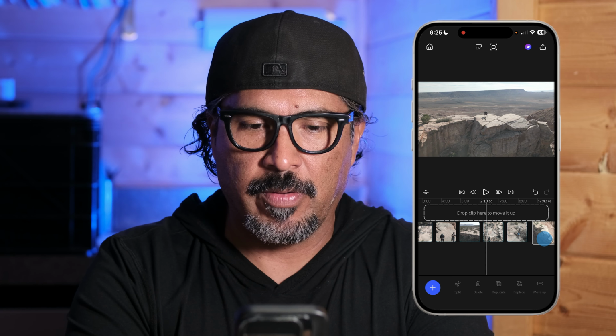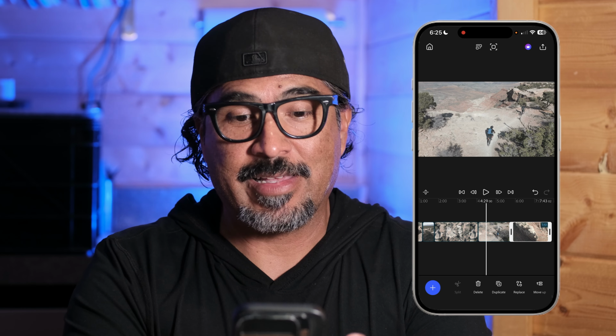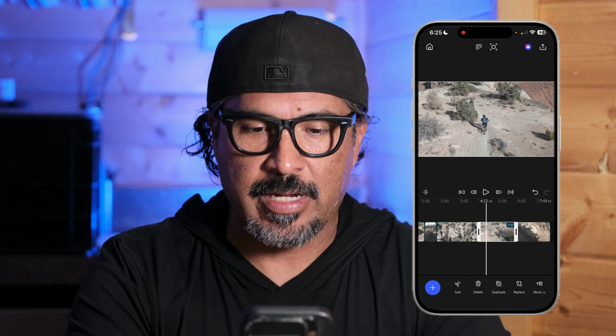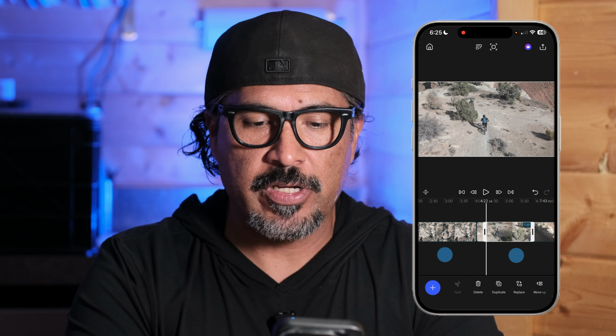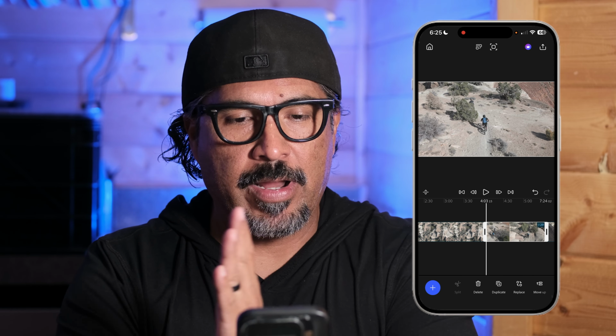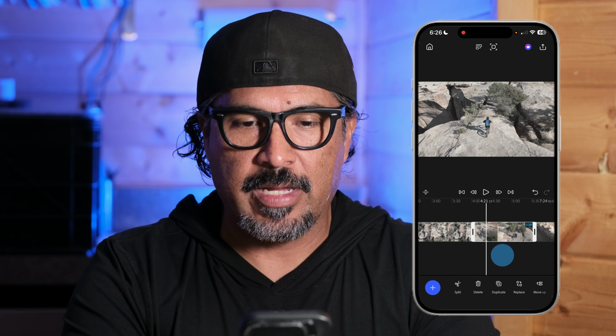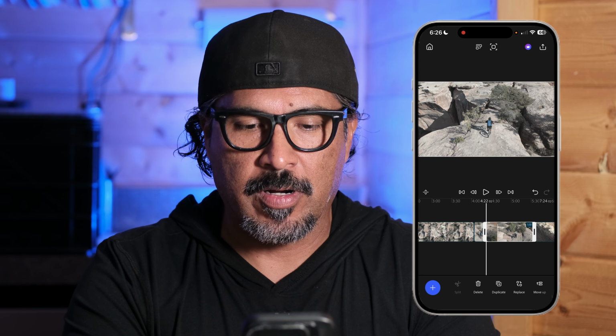We're going to move that all the way to the very end, and then we have some more of our shots right here. That's kind of when we get close to that spot. So I'm going to do the same thing. I'm going to trim right there, delete that first portion. So again, right now it's just trimming, getting to where I want it to be. Right about there is where I will trim this part.